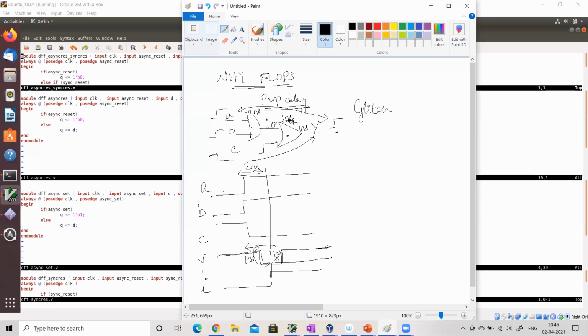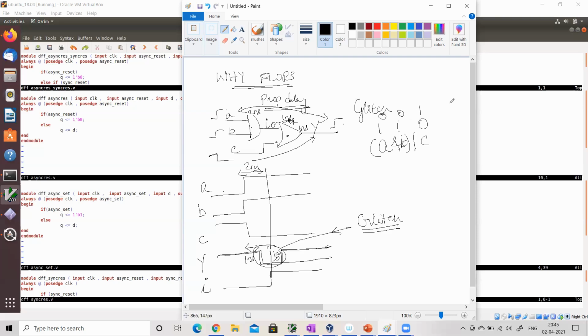This is what we call a glitch, because if I evaluate the Boolean expression A and B or C for the Boolean values 1, 1, 0, and the previous value was 0, 0, 1, correct?